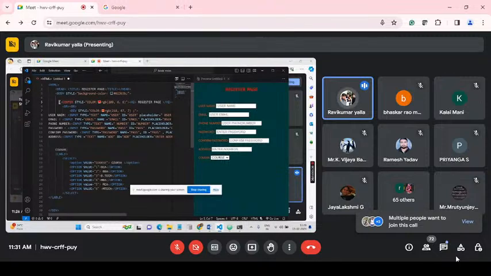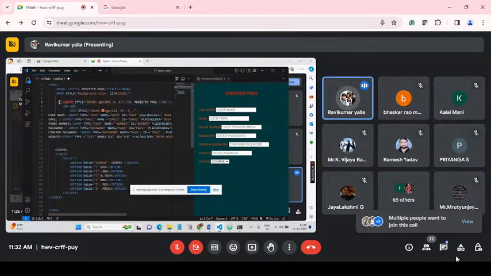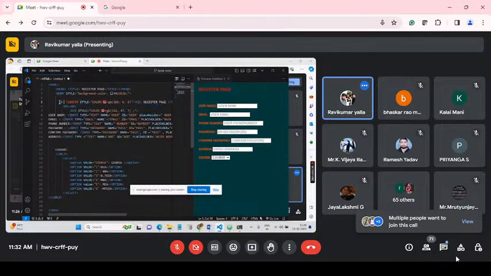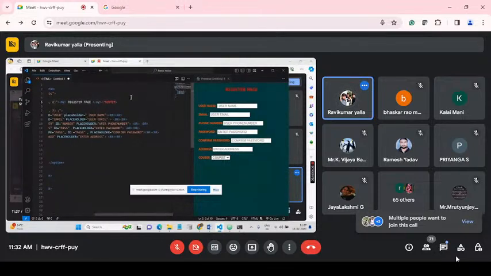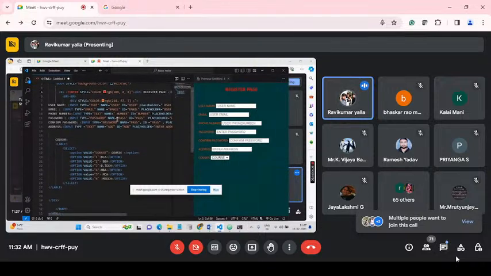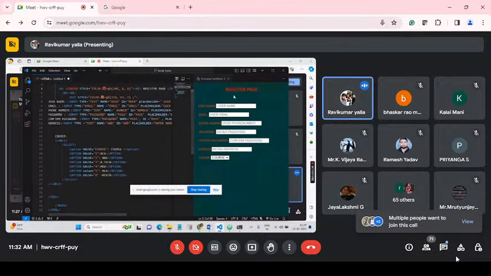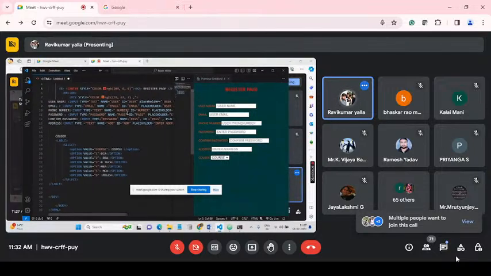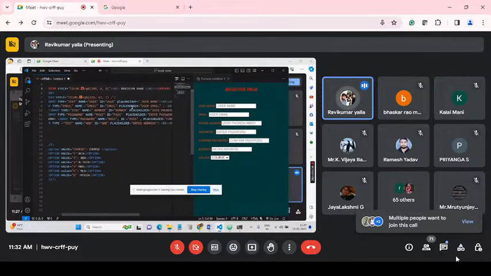Apply some italic and bold tag. Bold tag. Address bar, confirm password, phone number, and also phone. Also some username, password.